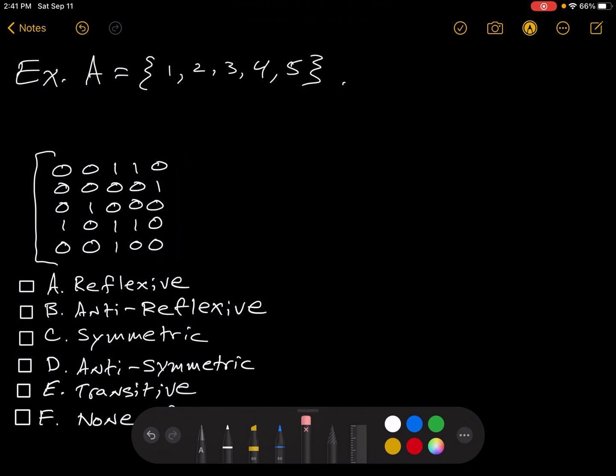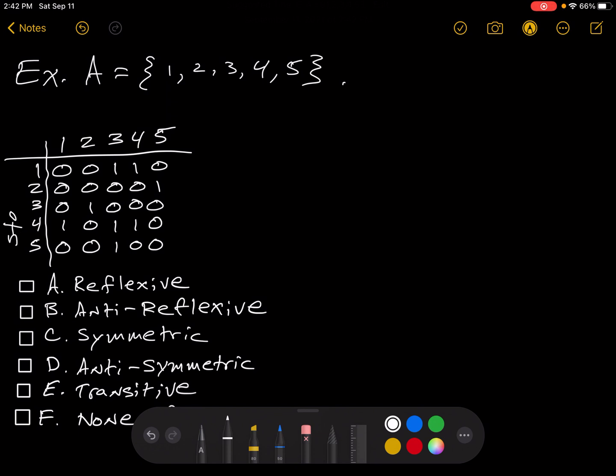First, I'm going to turn this adjacency matrix into what I've called an adjacency table. An adjacency table isn't really an official term, that's just my term. But I think it makes sense. So 1, 2, 3, 4, 5. 1, 2, 3, 4, 5. And remember, like I did in previous videos, this is where we start. This is where the edges start, and this is where they end. All right, so there's 5 vertices labeled 1, 2, 3, 4, and 5.